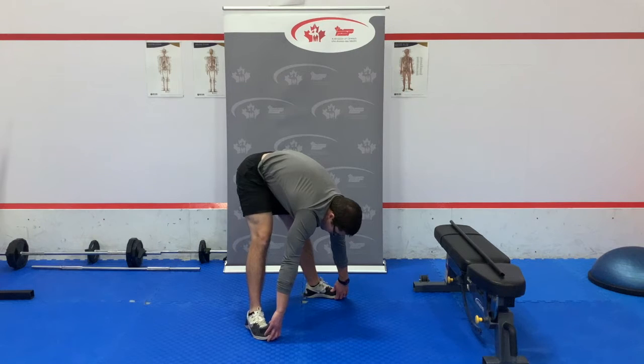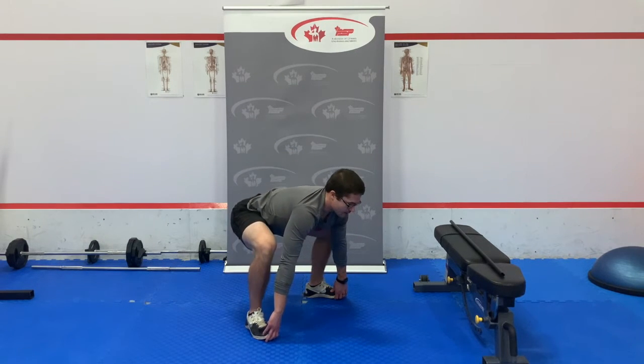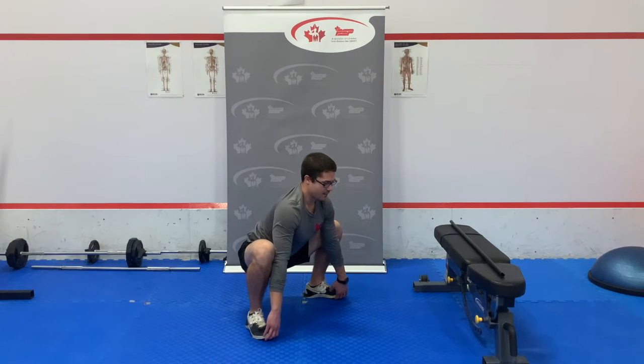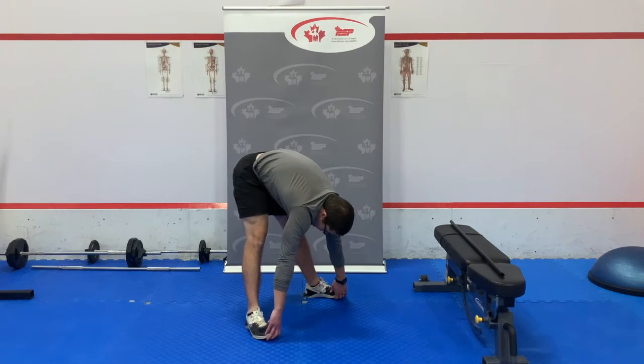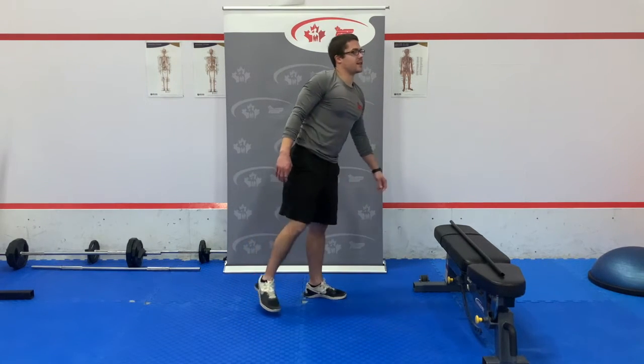We're going to do 1 more here. And down. And push back up. 1 last one, stretch the posterior chain. Release, and then stand back up.